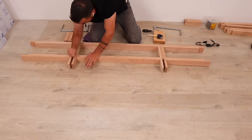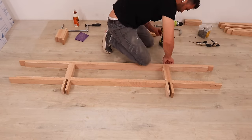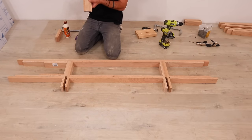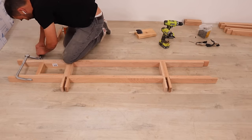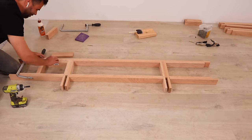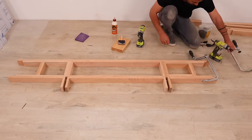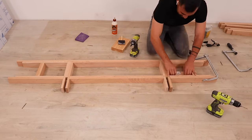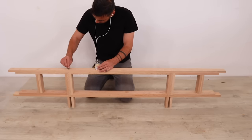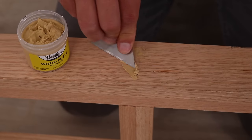I reinforced the glue joints with some two-and-a-half inch long finished screws. I pre-drilled the holes just to reduce the chances of splitting. This wood had been sitting outside and was a little bit warped, so I added in some additional doubled-up supports that allowed me to clamp the long vertical pieces and keep them nice and square. I covered the screw holes with some wood putty, but if you wanted to get fancy you could use oak dowels, countersink the screws, and use those to cover the heads.